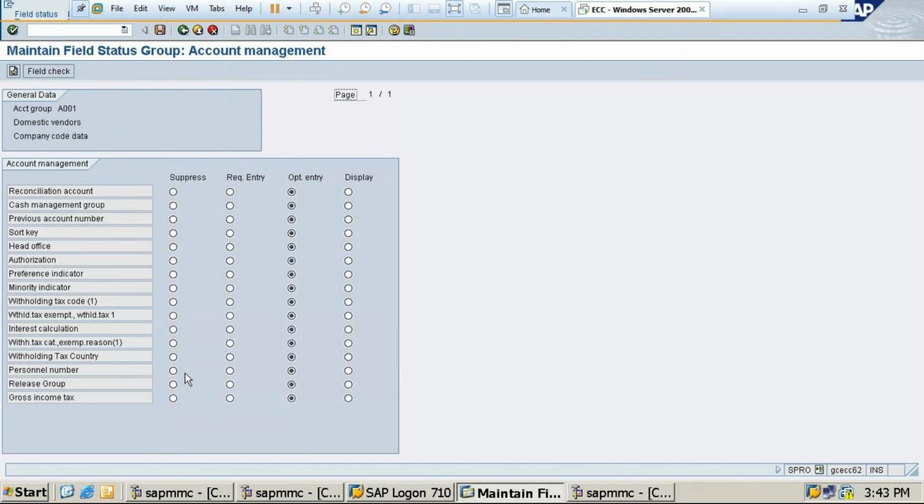So once the payment is done, it should be reconciled. Then I need to click on request entry. You tick this one, only this you should tick, then save. For the domestic vendor, I am allowing the management of the reconciliation account. So double click on account management, select this one, then save.